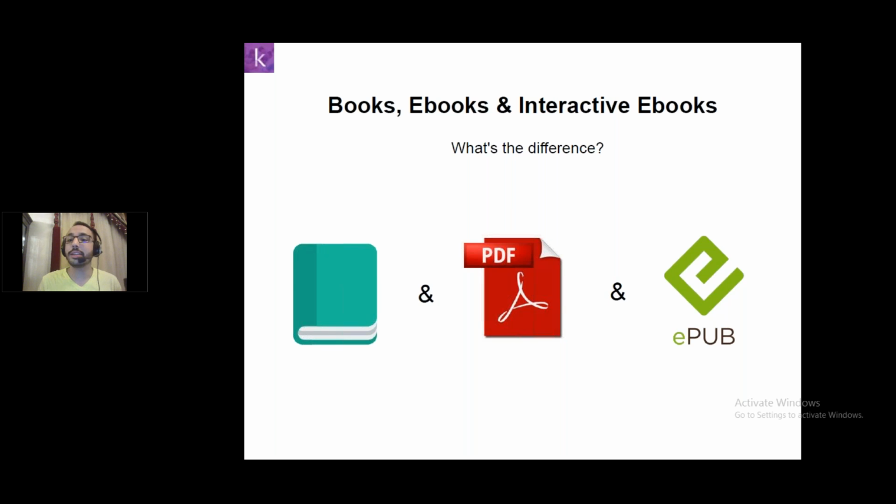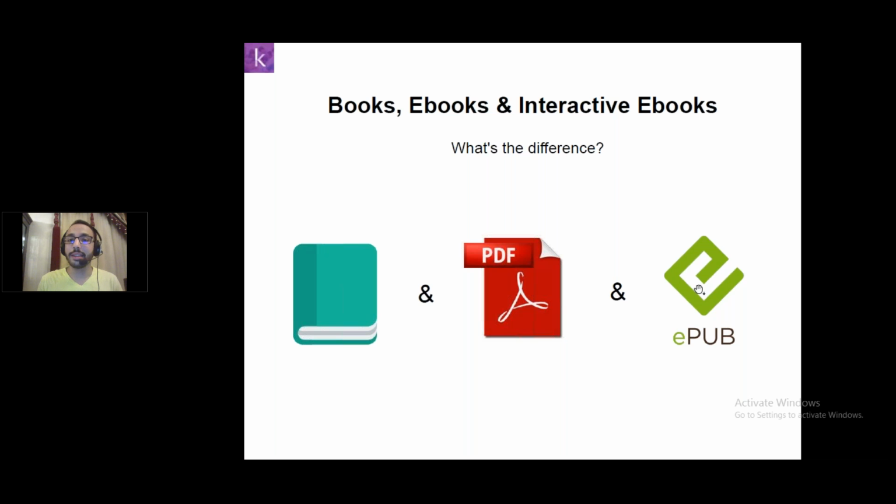As you all know, everything is evolving around us, and this includes books. Books started with the heavy printed ones, and then evolved to the software form, which is the PDF format, and finally it reached the interactive ebooks, which contain all of the interactive components like videos, galleries, questions, book widgets. Of course, there are many formats that support interactive ebooks. However, the most famous one is the EPUB format. So we will be talking mainly about the EPUB formats and some other formats in our webinar today.